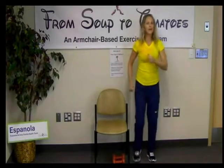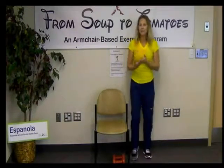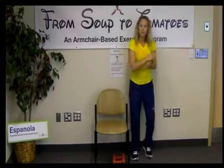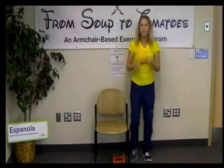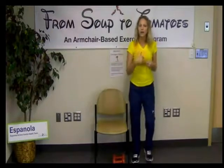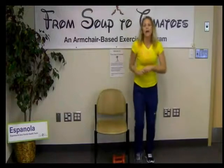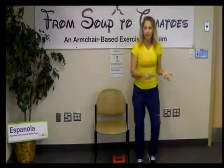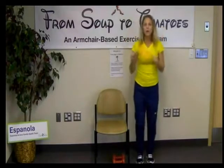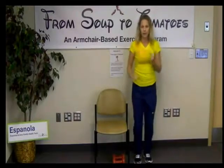So right here, let's begin with the march. Shoulders back, chest out. When I first started to work out, I would go to the gym, do the treadmill, and then do a circuit of machines because I was told this is how you work out. Then I found that I couldn't really apply those same movements to everyday life. I was trying to do monkey bars with my son, and it was a rude awakening that I couldn't do that. So I changed my workouts after that.